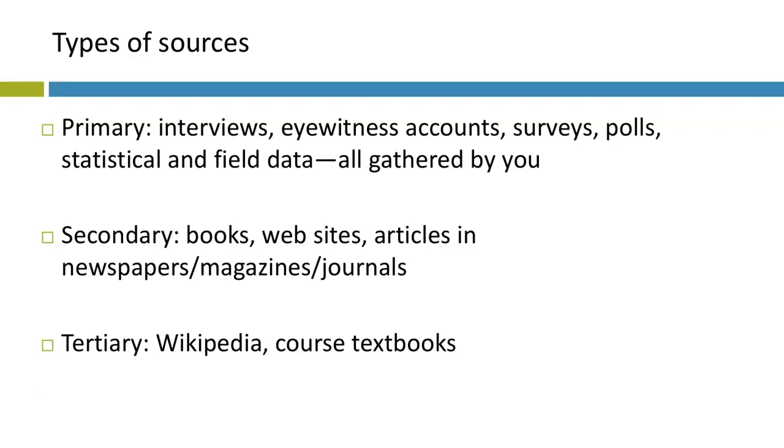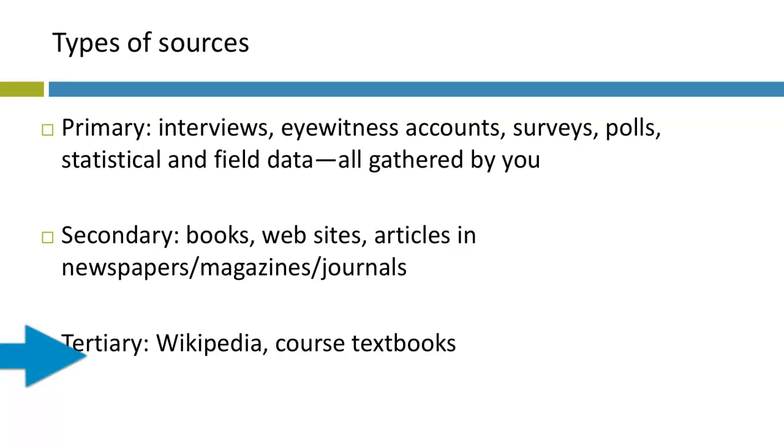So now that I've mentioned secondary sources, let's go through the different types of sources that we can imagine using as research. First of all, we have primary sources. And primary simply refers to any information that you, the writer, gather yourself. It could be from interviewing someone. It could be from something that you witnessed yourself. It could be from a survey or poll that you design and collect the data from. It could be from any other kind of data collection, all completed by you.